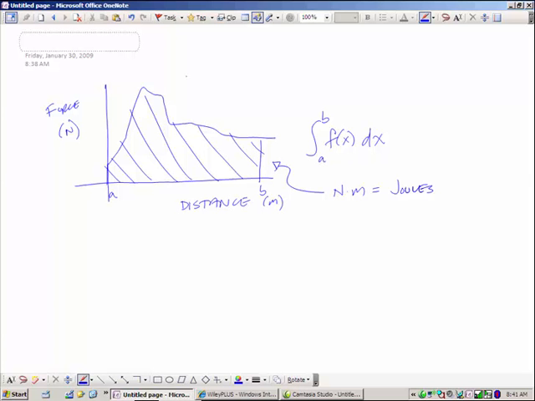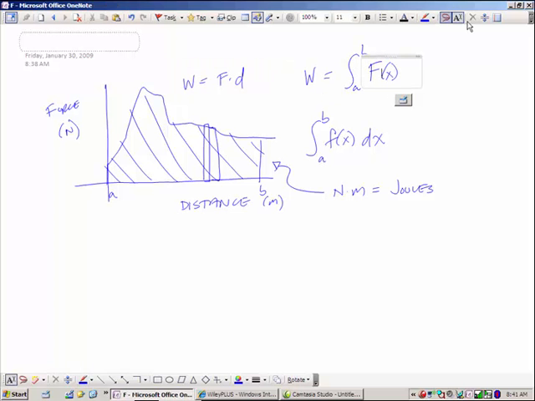In physics, we have a relationship that work is equal to force times distance, and if we do it based on calculus instead of algebra, here it is. This area is force times distance, but for lots of little rectangles. So we can use the integral: work is the integral of the force function. And you can see that newtons times meters is joules. As a matter of fact, we can do that with most any graph.